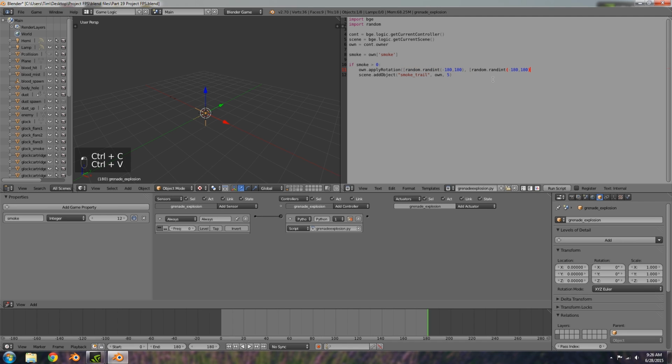So copy and paste, and then comma, there we go. So actually the square bracket we don't need, just the rest of it. Right, so closing square bracket at the end, and closing round bracket.